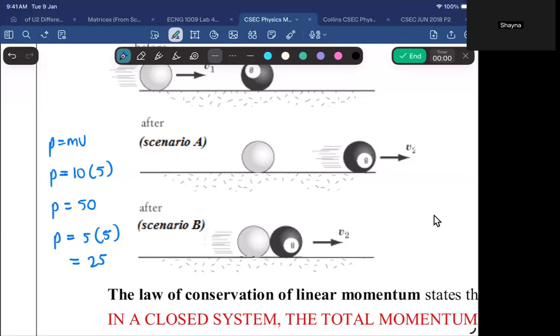Now, what's going to happen? Did you do this before in school? Kind of, but not fully. Okay, did you do the law of conservation of linear momentum? We learned the principle of conservation of momentum. Well, it's the same thing. You learn that the momentum before is equal to the momentum after, that total momentum before collision equals total momentum after collision.